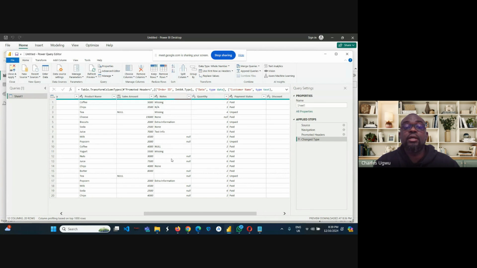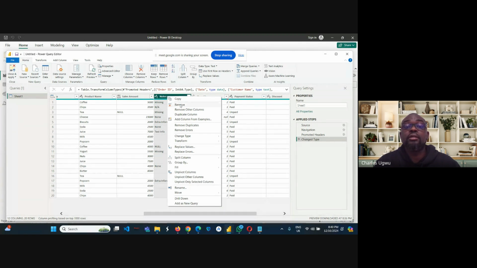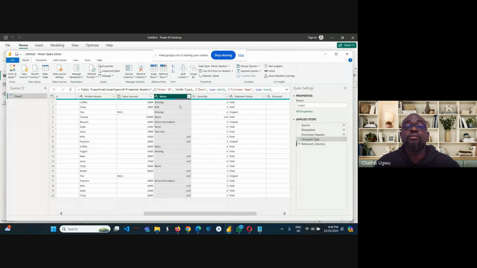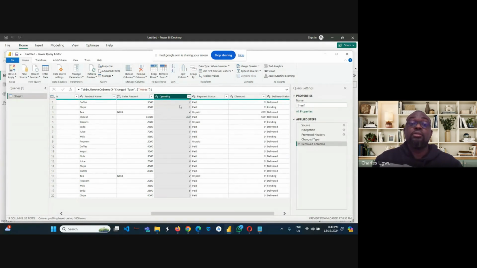This note here does not contain any valuable information for me. I think that's the only column we can remove. So we select it and right click, we remove it. So that's the first step in our transformation.